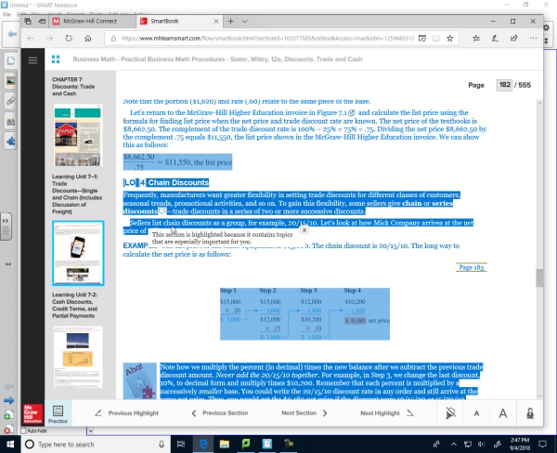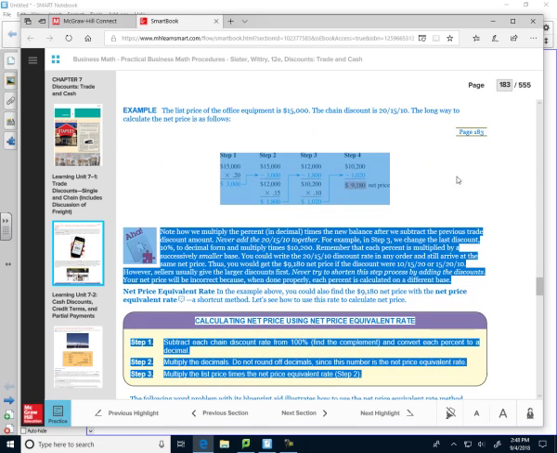Now they give an example here in the book. This example is 20/15/10. Now, I really wish they'd have done this a little differently, because this looks a whole lot like something we're going to do in just a little while. So you got to just pay attention to what you're looking at. But here's the way this works. Now, in the book, this top page 183, they go through this step by step. In this case, the example, we're going to buy some office equipment for $15,000.